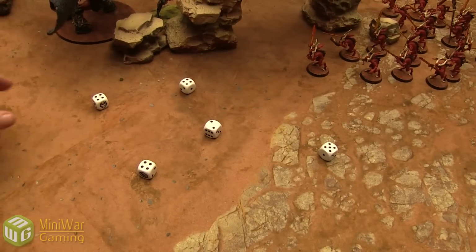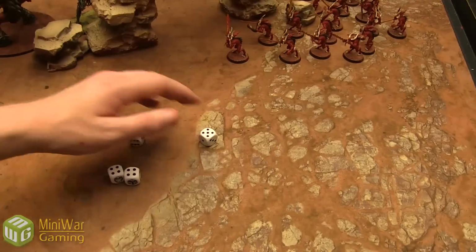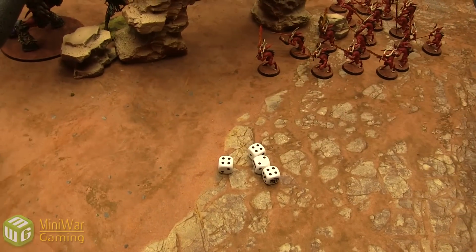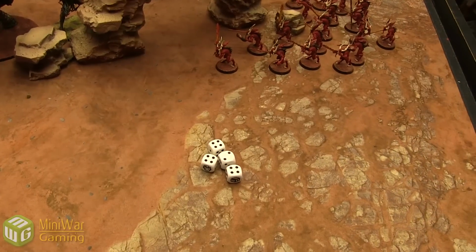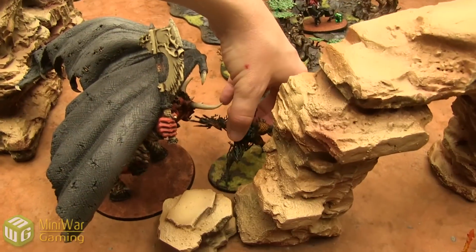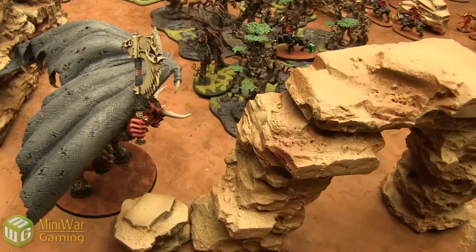I made 2 of them, so 1, 2, 3, 4, 5 D3 damage. That's 5. Oh, I did make that one. Ah, okay, so sorry, 4 D3 damage. It's 3 damage. Oh, just straight up 3 damage? Yep. Oh, I think she's dead. Yeah, she's dead. That was 10 wounds. That's 4 wounds over what she needed.